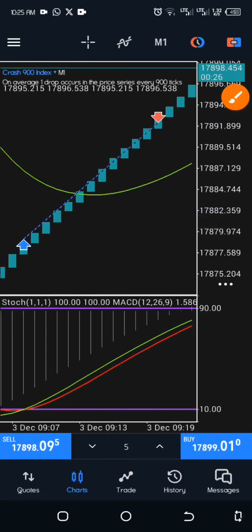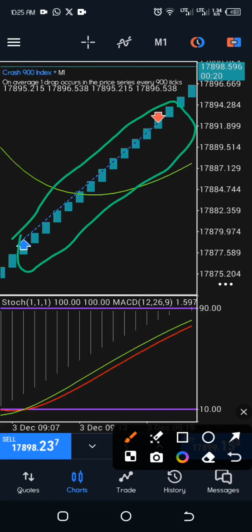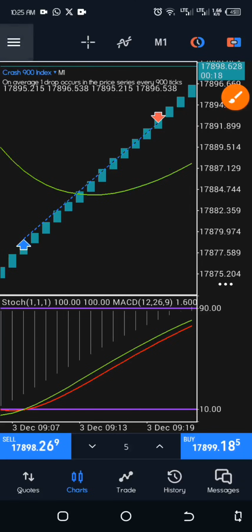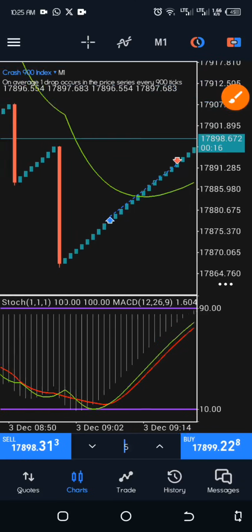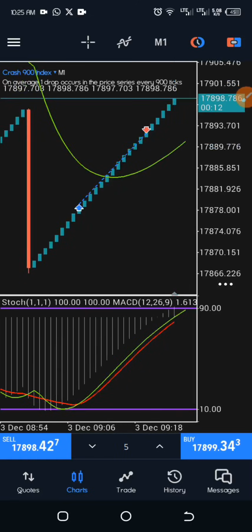But with this strategy, we only focus on catching 10 to 20 candles, and if you count this candle right here, it's going to be up to 15 to 20 candles. So that is very important in how you are using the strategy. Okay, so this is the confirmation you use when you want to take a trade with this strategy.